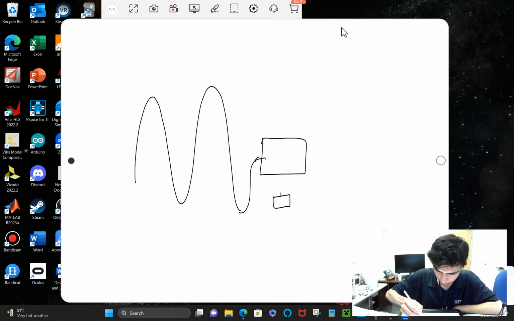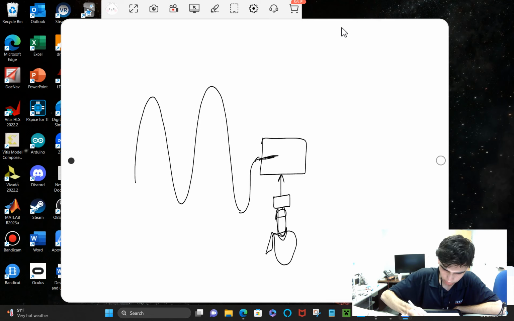We have a button that we press. And what the button is going to do, it's going to serve as a switch. So when we press the button, what that does is it will electrically connect this.